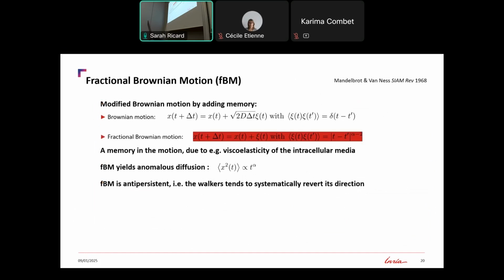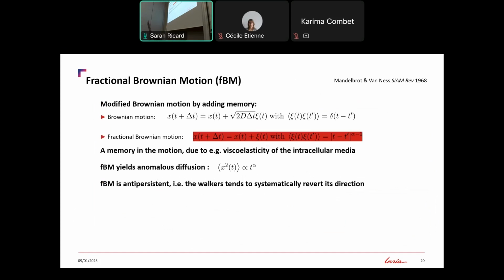The other model that we will talk about a bit was proposed a bit after Riemann and Liouville, again by a French physicist. It's Mandelbrot, even though he worked in the US for most of his career, and that's fractional Brownian motion. So again, that's the same as before. You take the Brownian motion, right?